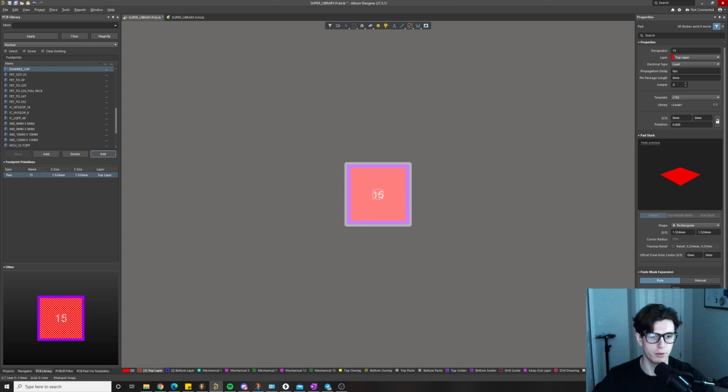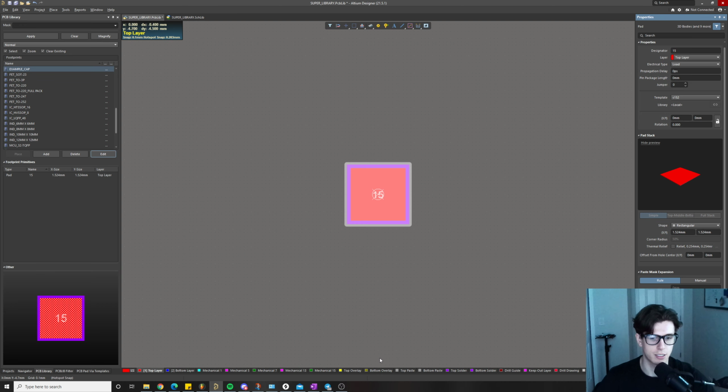And so right here we have a tab selector, we have a rule where it does it automatically for us, but we can click manual and then we can actually input the values right here. And if you click this button, this links and unlinks the top and bottom, so you can make the top and bottom ones different if you wanted to. However, this is a surface mount component, so we only have the top to select because there's no bottom pad. We're going to select back to rule, keep it on the rule setting, that's fine.